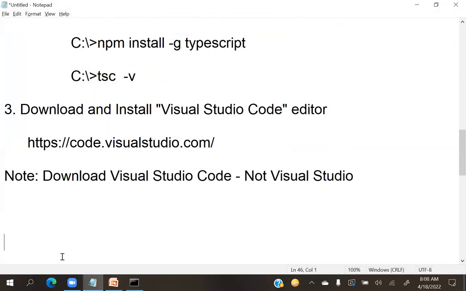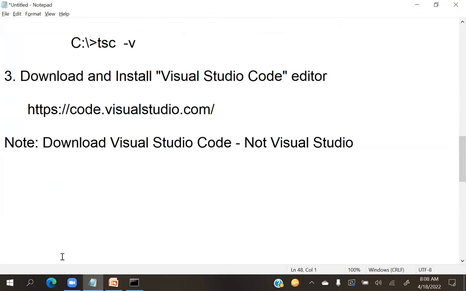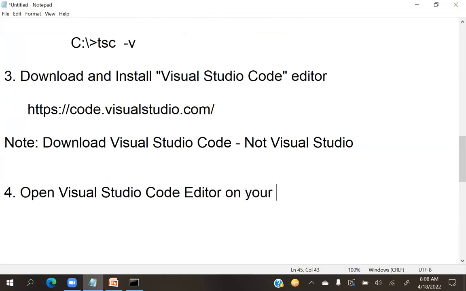Once you download and install the Visual Studio Code editor, the next step is to open Visual Studio Code editor on your PC and download the following extensions.